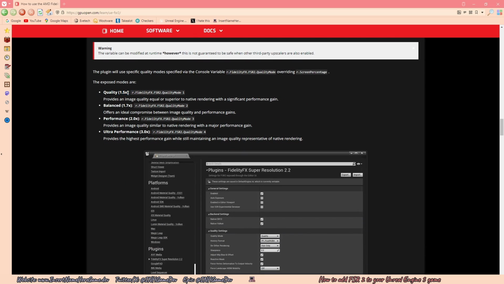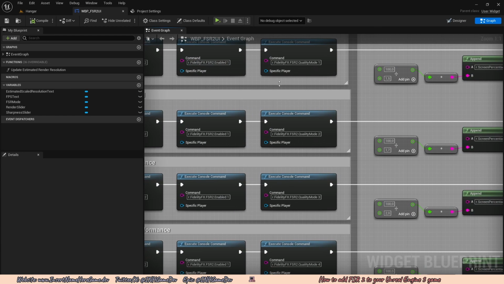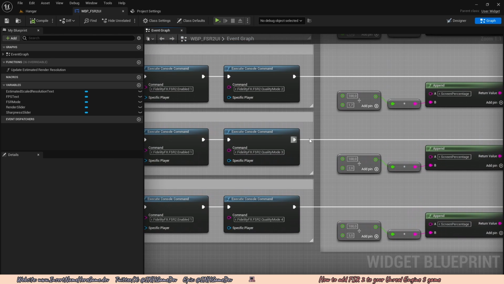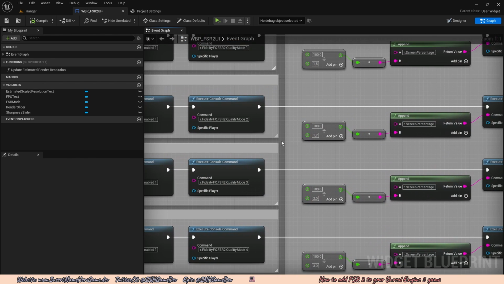So there's quality, balanced, performance, and ultra performance. And each of these qualities has a specific way to enable it. So quality will be mode 1, balanced will be mode 2, performance will be mode 3, and ultra performance will be mode 4. So you just want to set that mode based on the setting the player is currently using, right?